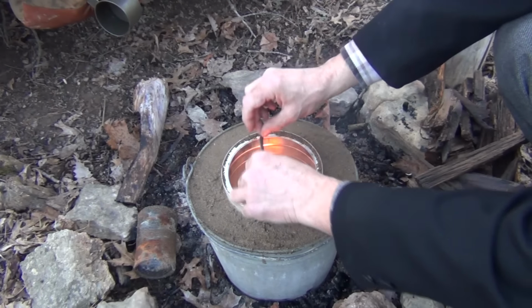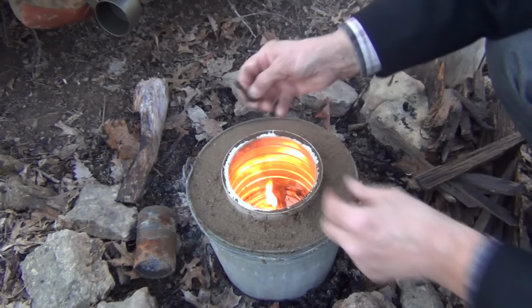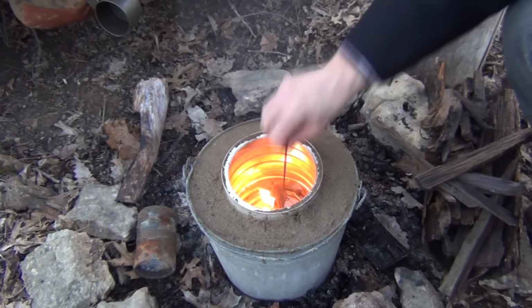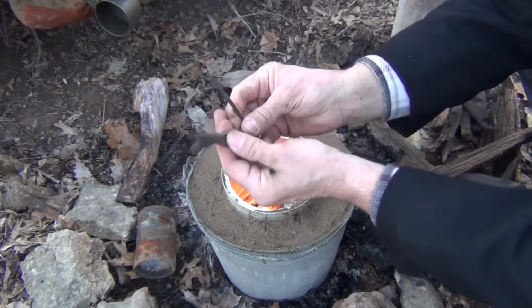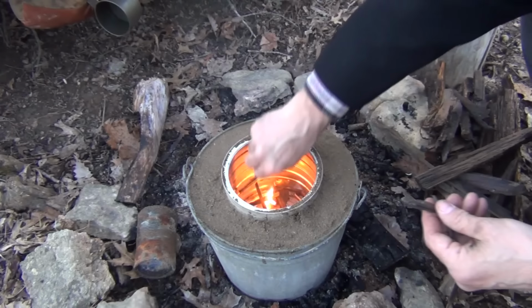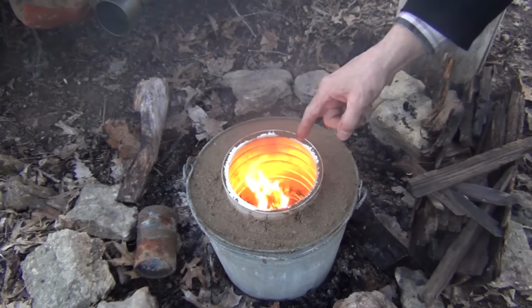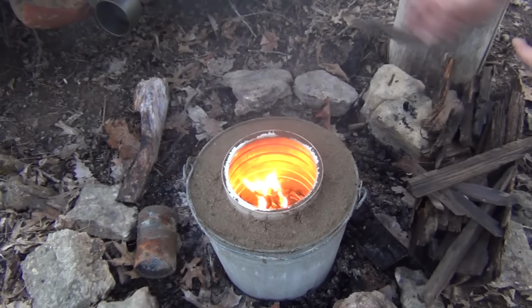Alright, now we're just going to put it down in here like this, and then we're going to start adding some slivers to it while it's burning to get it going better. And when I say slivers, I mean like matchstick size stuff. And you build it just like you would any other fire. Alright, I did have to add another match to it, but other than that, it's doing real good.